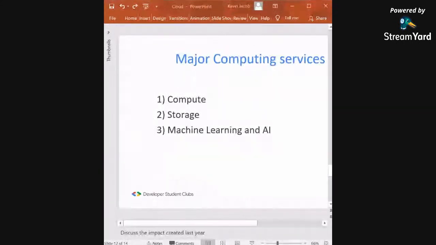What's the difference between AWS, GCP, and Azure? It's actually a very nice question. The answer to that particular question is that AWS is a service provided by Amazon. GCP is provided by Google. And Azure is provided by Microsoft.